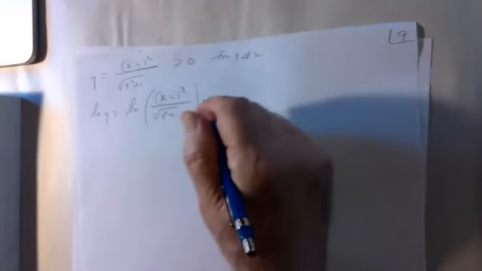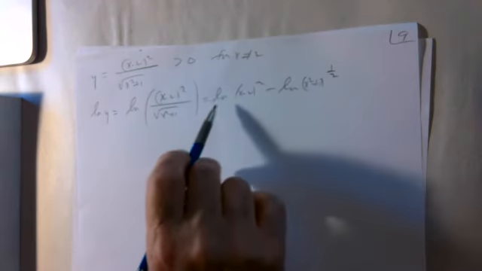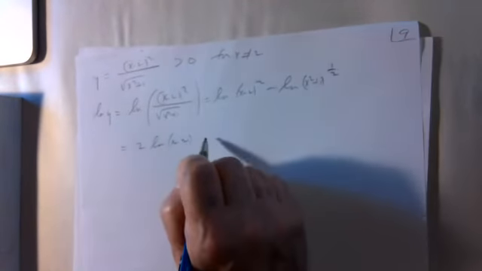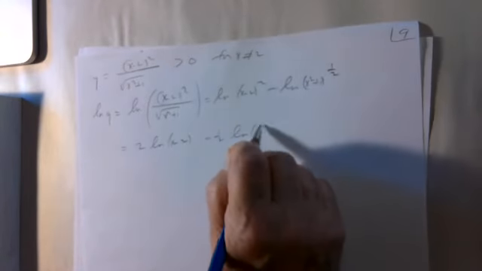And we use the various properties of the logarithm. The first is the log of a quotient is the difference of the logs. So that's the log of the numerator minus the log of the square root of x squared plus 1, which is x squared plus 1 raised to the power of half. And when you have log of something to a power, you can always pull the power out in front. This is 2 times the log of x minus 2, minus a half times the log of x squared plus 1.